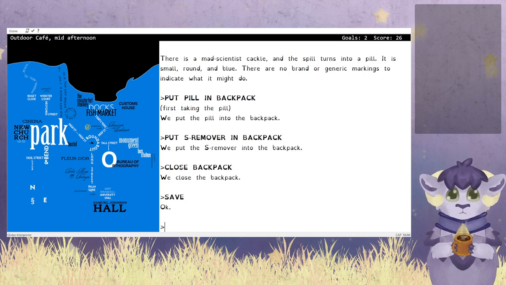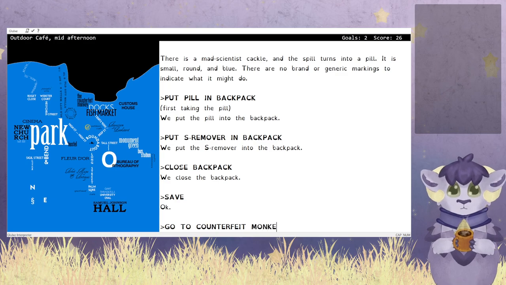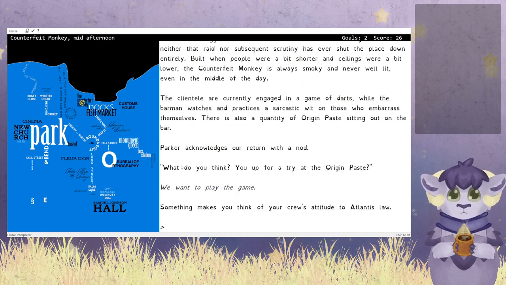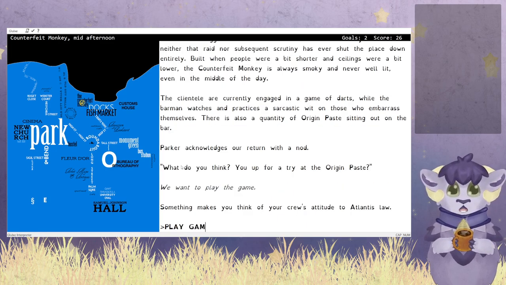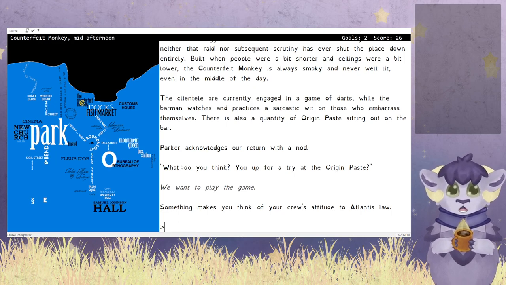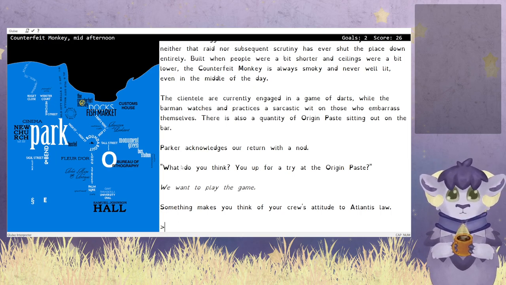And now go to Counterfeit Monkey. Play the something makes you think of your crew's attitude to Atlantis Law.